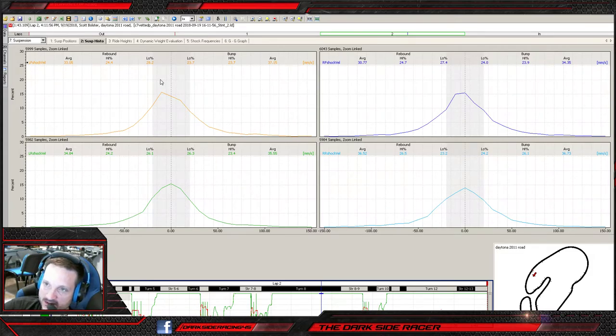What you can see here is the low speed in the gray. Let me start off by saying what this actually does, if you weren't here for some of the other tutorials. The shock histogram is a visual depiction of how fast the shock is traveling in and out, either in compression or in rebound, and then it groups that into how much time it spends in each state.